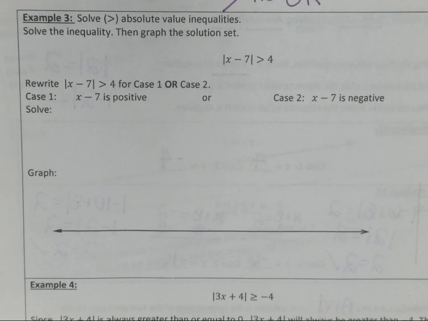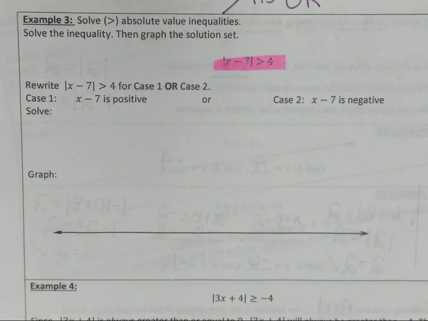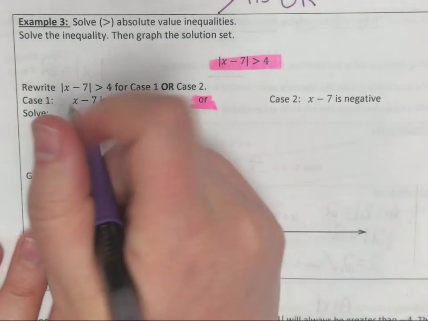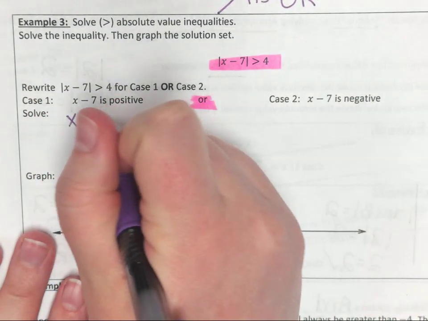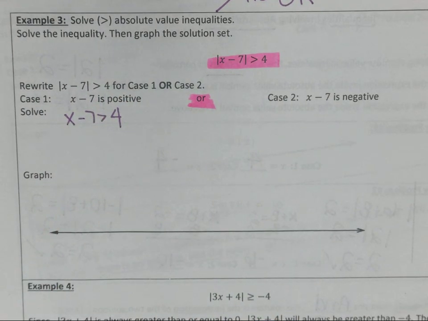Yep. All right, so in this case, we have the absolute value of x minus 7 is greater than 4. So that means it's going to be an "or" case, okay? So you get super southern to remember that. All right, let's start with case 1. Case 1 is where nothing changes. We're assuming what's inside the absolute value started out as positive, and so nothing changes. It's going to stay exactly the same. I'm just going to drop the absolute value. So x minus 7 is greater than 4. Nothing's changed. I just dropped my absolute values. I'm assuming everything inside is positive.